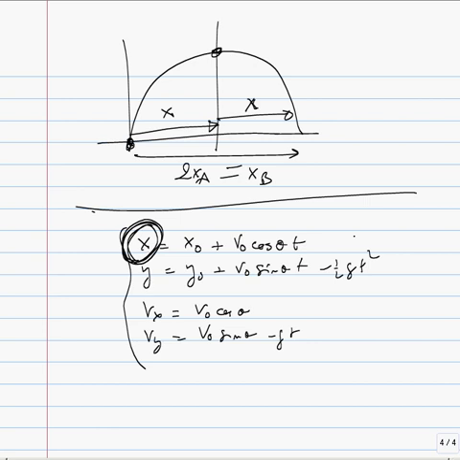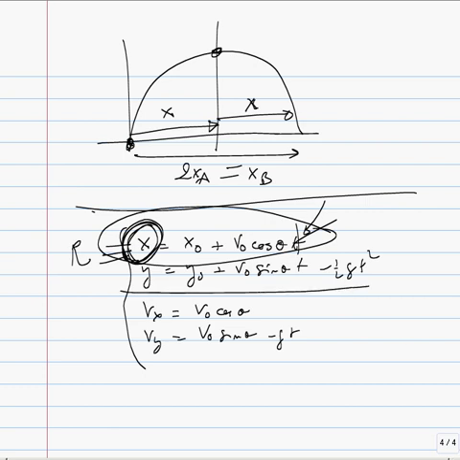So let's see how we're going to work that out. This is the one that will give me my range. So I will redefine x as r for range. And I don't want any g's in there. I want to get rid of t. Let's try to use this equation and this equation, combine them together, and get rid of t, so that y would be a function of x, maybe a function of v, and especially a function of theta. Now you could either solve for t in the y equation and plug it back into x, but that sounds like a lot of work, so let's use the opposite. Let's solve for t from the x equation and plug it back into y.